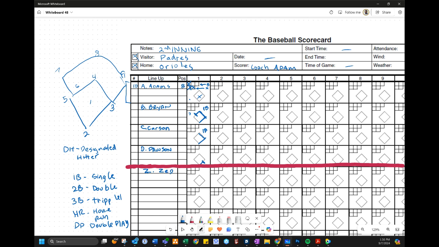ZZ is first up for the other team, and the pitcher's just having a bad night, and so he throws ball 1, ball 2, ball 3, and then ball 4, you get your walk, right? So how do you indicate that? You would still draw like you got on the first base, but it wasn't a single. It's a base on balls, and so we put a BB right there to indicate that they got to the base on a ball.